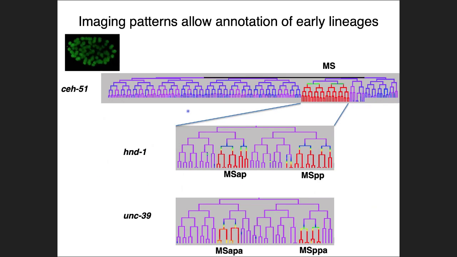So just taking another step towards the early annotations, we basically do the same kind of annotation, looking at these different projections for cells that just came from early embryos, and using the imaging data that I showed you before to annotate them. So, a schematic of how this works. We have various genes whose expression pattern we've mapped by lineaging, like the STAY51, the MS lineage, and then only a subset of the cells that are derived from that lineage express HAND1 or 39 genes. And so we can combine these to get very high resolution pictures of which cells come from which lineages.